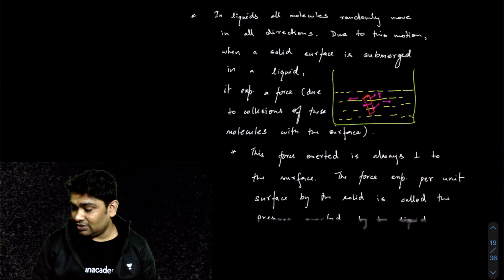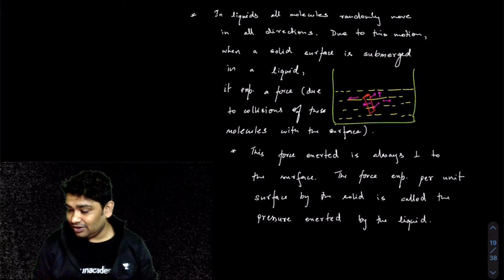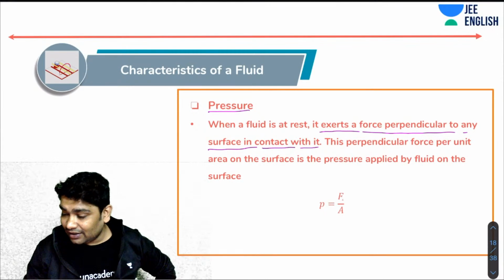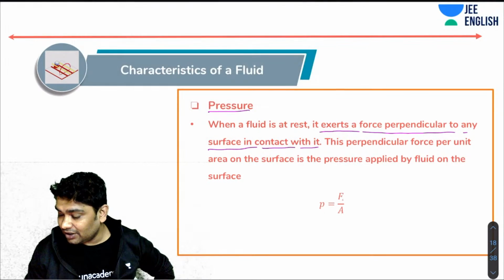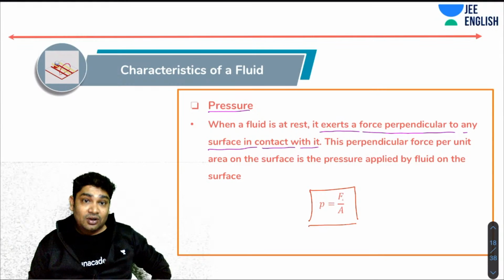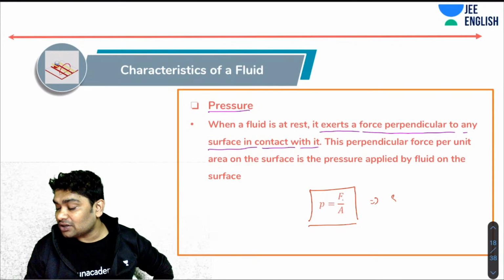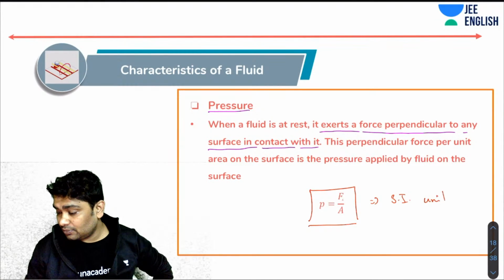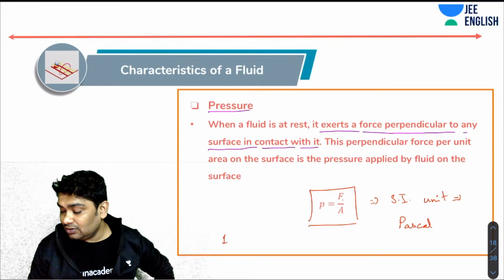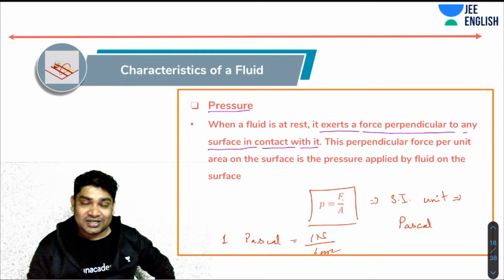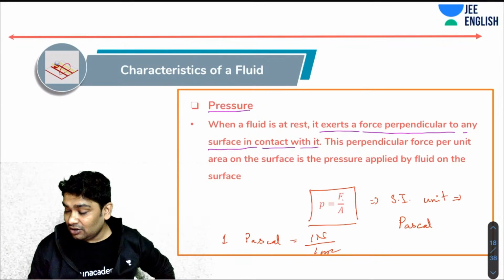All right. So let's go back to the previous page. As I said, the pressure is defined as the force per unit area, right? This is how you will measure the force per unit area. Now, obviously, the SI unit would have been Newton per meter square, but we give that a special name. SI unit is pascals, and 1 pascal equals 1 Newton over 1 meter square. So that's the SI unit of pressure. We're calling it Pascal.